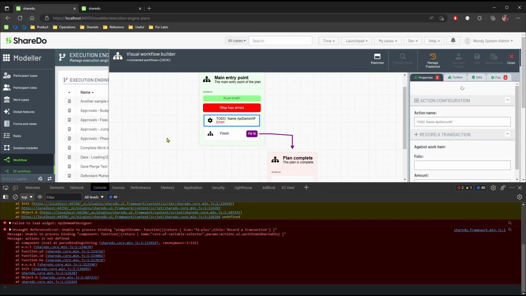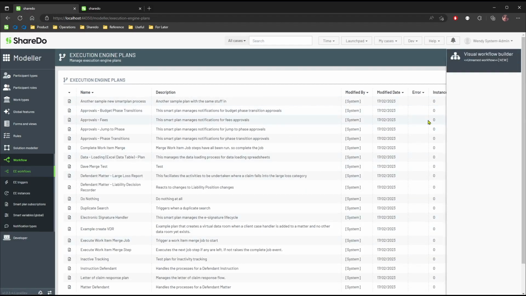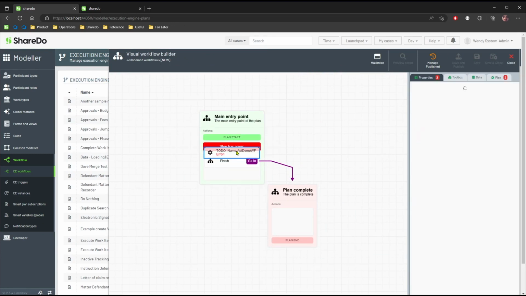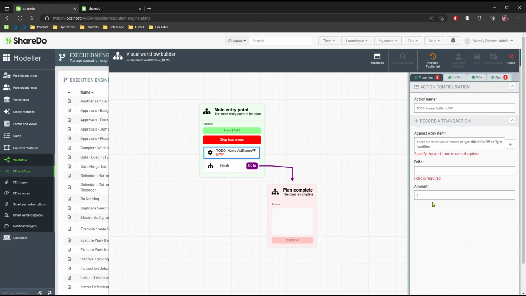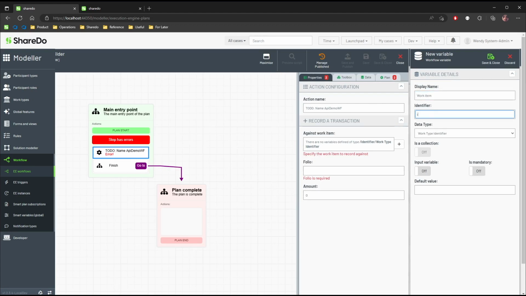Okay, let's go try that again then. So create visual workflow. Go to my toolbox, find my custom step, drag it in, move it to the top. Aha, it finally loads. Right, okay, so this is my configuration screen that we've just created for this custom workflow step. But I'm missing some stuff. I need an identifier, work type identifier. So I'm going to click add on that. So I'm going to give this a name of work item and an identifier of just ID. It's going to be a data type of work type identifier. That's what I'm expecting. It's going to be an input variable.